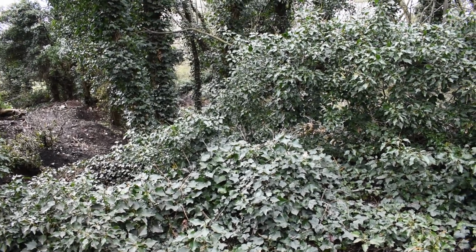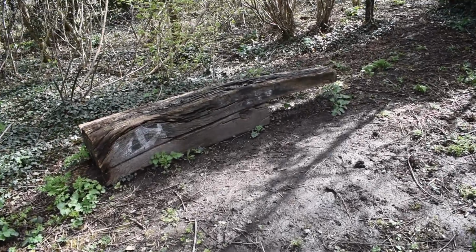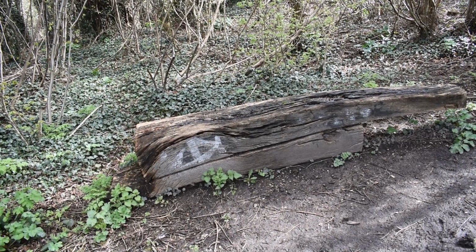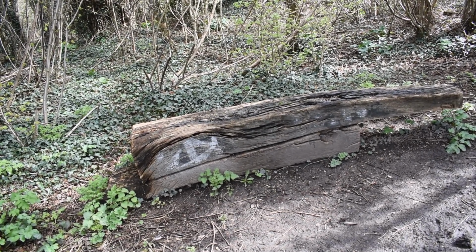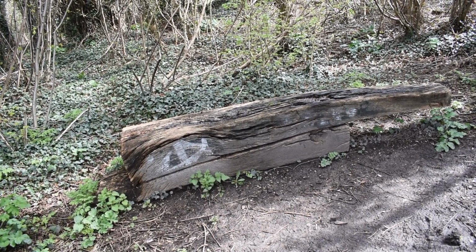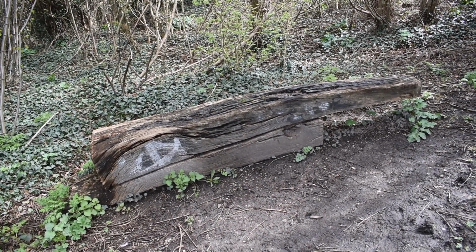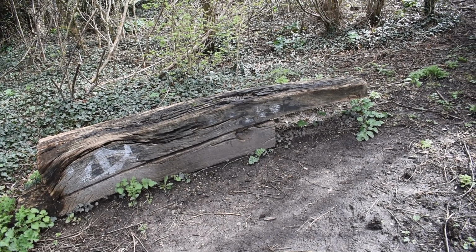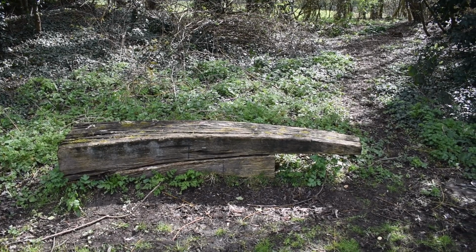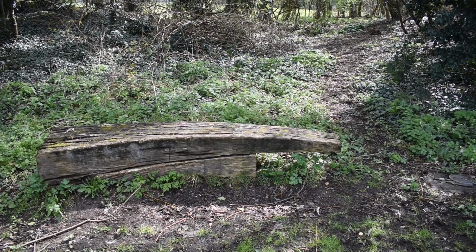There's a lot of rubbish that's been obviously tipped in here. Well, here it looks like we have a little bit of a bench or a seat made out of an old balance beam. I don't think there were any balance beams in this area. Obviously brought here, so it's been sawn in half and one bit stacked on top of the other. Unless the stop lock was down this end. Perhaps I've got that all wrong. Perhaps they did put one in down here. Well, look at that. There's the other one, also cut in half by the looks, one piece stacked on top of the other.